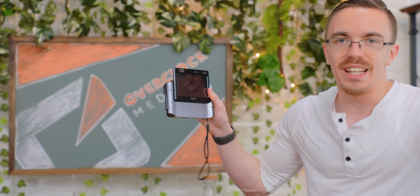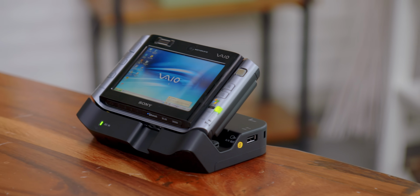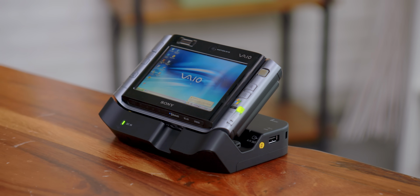Probably one of the craziest models the VAIO ever brought out was this, the UX 180p. And no, my friends, this is not a giant Sidekick. This is a full-fledged Windows XP computer. Now, if you want to talk about ahead of its time, this is absolutely it. Again, keep in mind, we're talking about 2006 here.